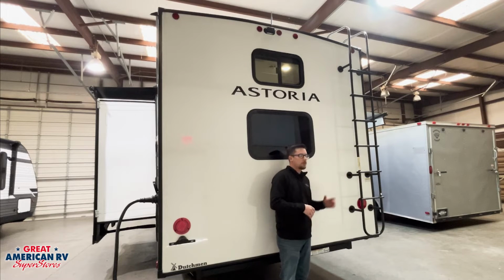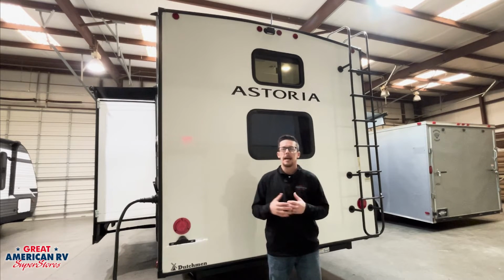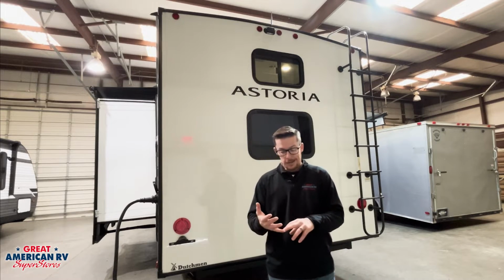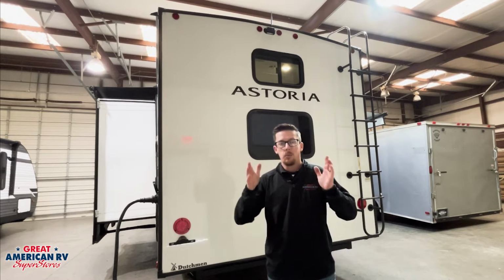We also have a factory supplied ladder back here to be able to have access to our roof. This is important because we need to check our roof for any cuts or scrapes or anything we might get when we go camping.